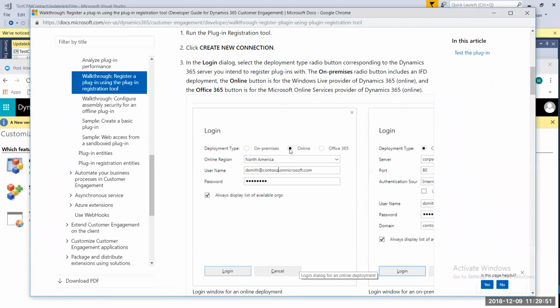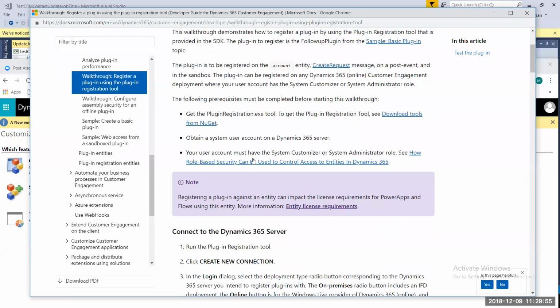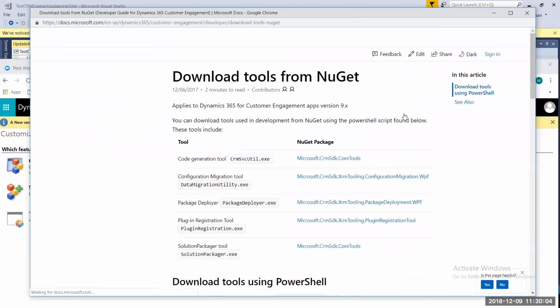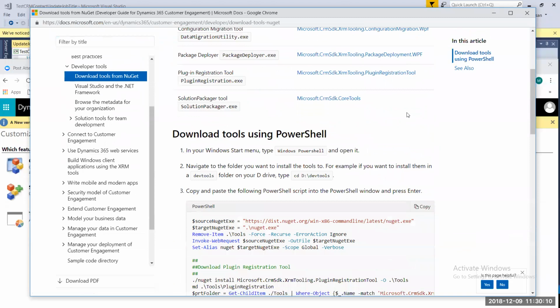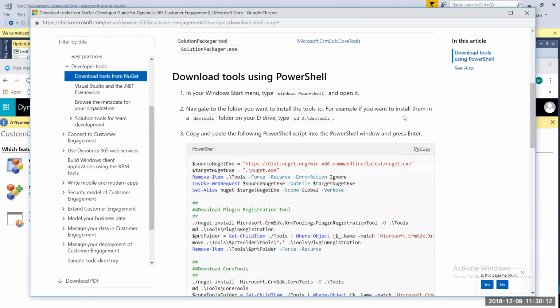I didn't get this option here online. Let me just try this one last one. Download the plugin registration tool here from NuGet. All right, this is telling me to run a PowerShell script.